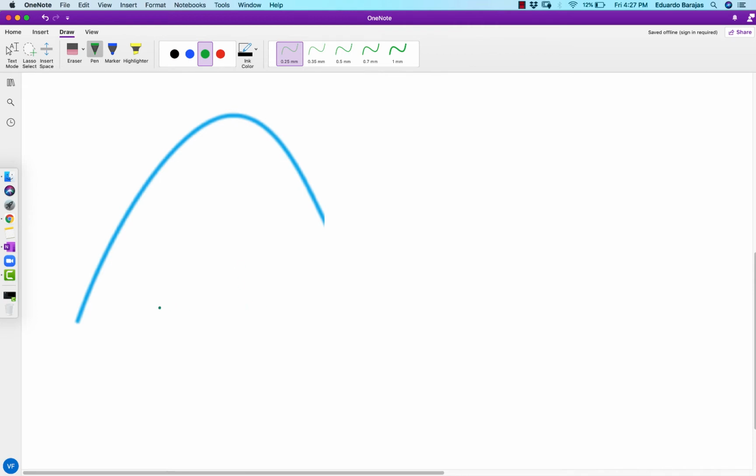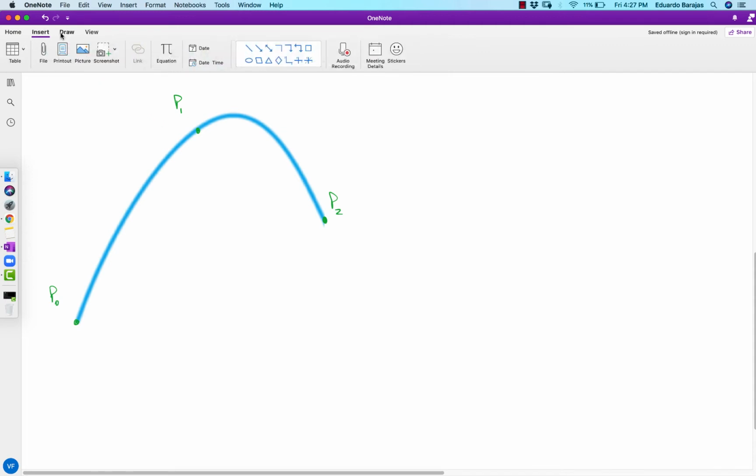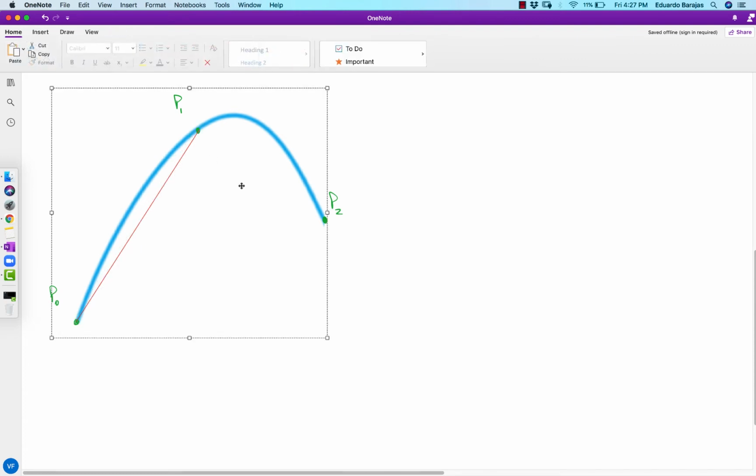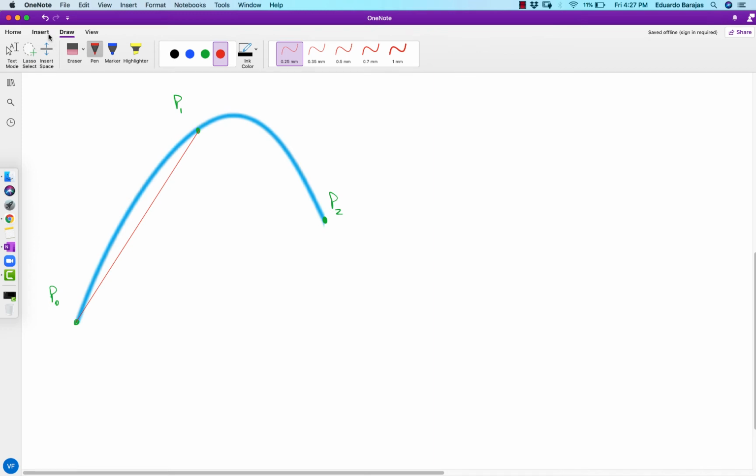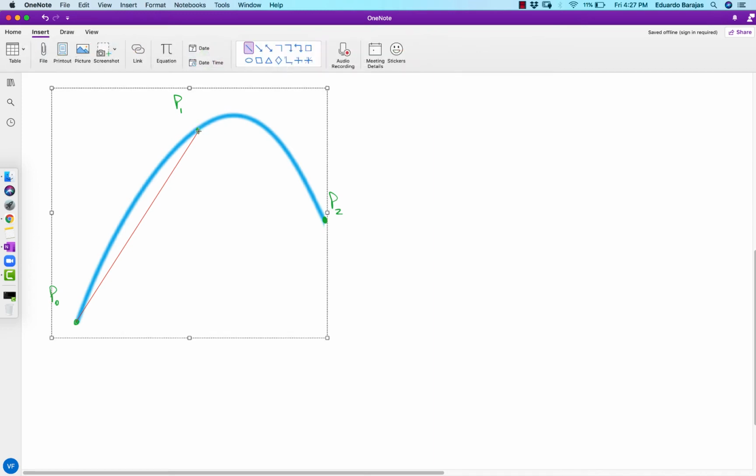Okay, so now again I'll label this as P naught, except I'm going to break this up into 2 points. Somewhere halfway through this process, about right in the middle there, I'll call that P1. And then we'll come out over here and we'll call this P sub 2. Now I'm going to create 2 line segments. One of them is going to start there and extend out to there, and the other one is going to go from there and extend out to there.